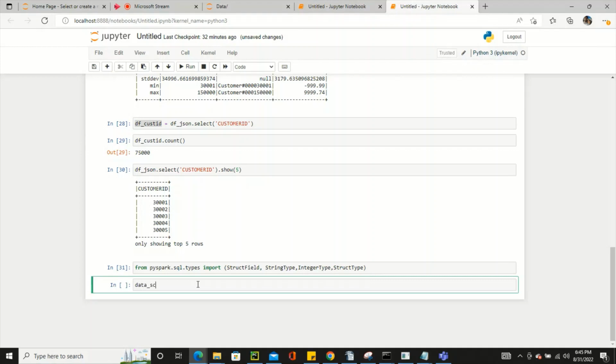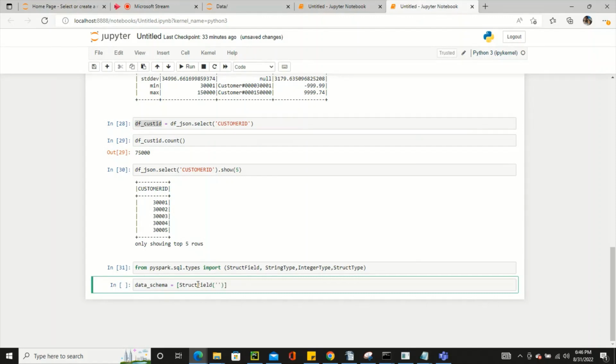Now let's create our schema. The schema is something where you define what you want to apply to the data, and as per your given fields, the data frames should be ready. So now we would use this StructField.